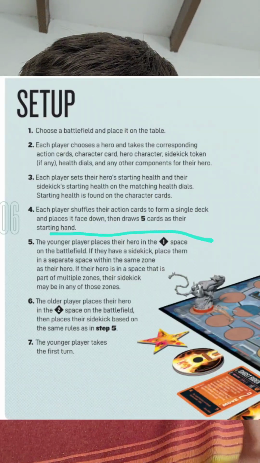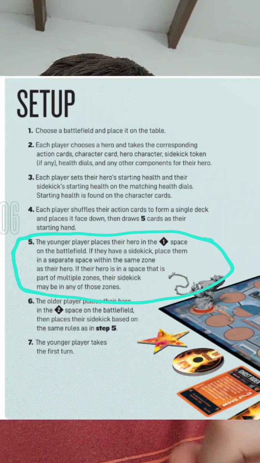And one more quick rule, number 11, bonus, is the youngest player goes first as per the rules and is placed on the spot number 1.